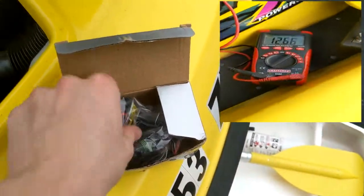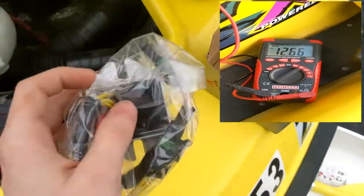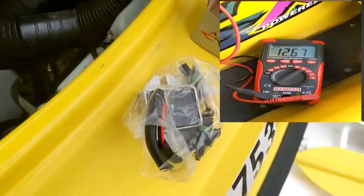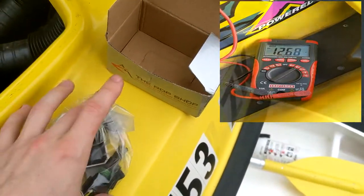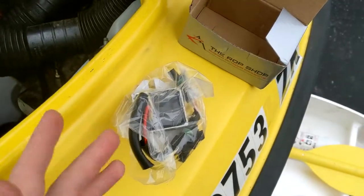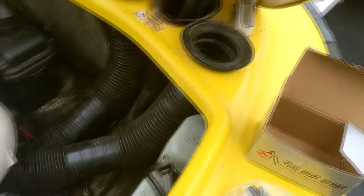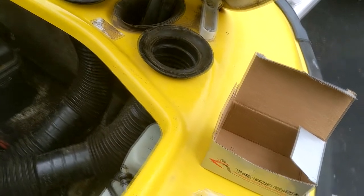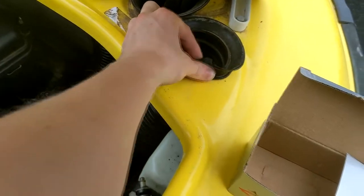Am I 100% sure that the rectifier is going to fix it? No. But is it less than $20 for an aftermarket part? Yes. Less than $20, and it's literally just as easy as taking the two bolts out and then plugging these two connectors in. That's a heck of a lot easier and cheaper than replacing the whole entire stator. So first we're going to try this out and see what that does. I've had a couple of other things acting kind of weird in the jet ski as well, so if we're lucky, this will fix that.